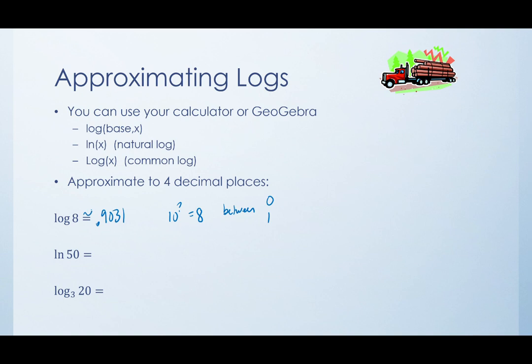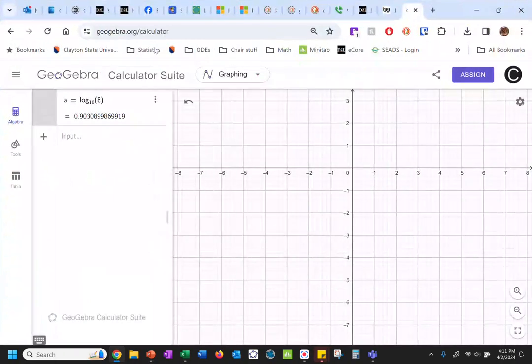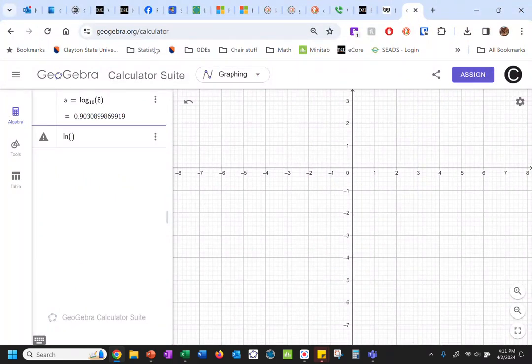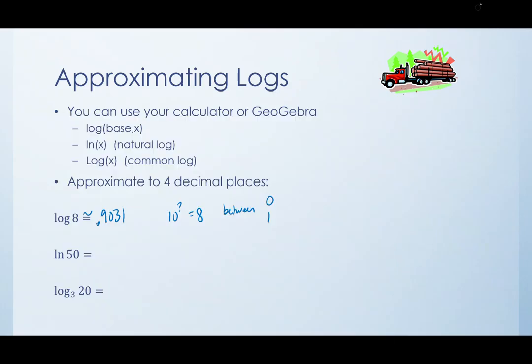Approximately. Kind of same story with ln of 50, except this one we don't have a good idea of what it should be near, so we are going to go back over. We're just going to type in ln of 50. It knows that natural log is ln, or log base e, and so we're going to have 3.9120.